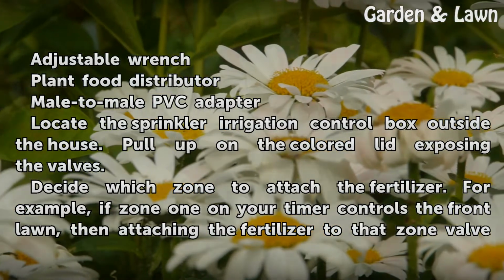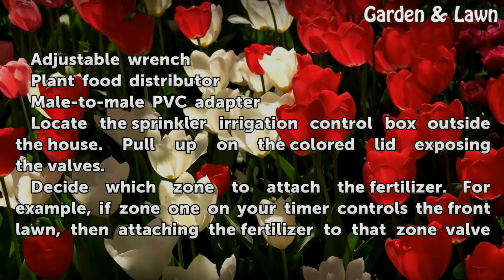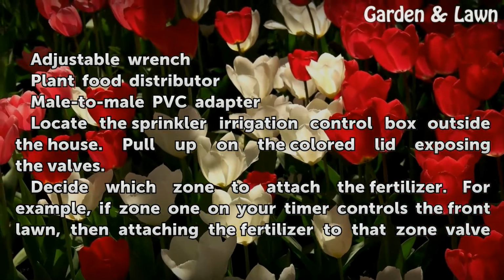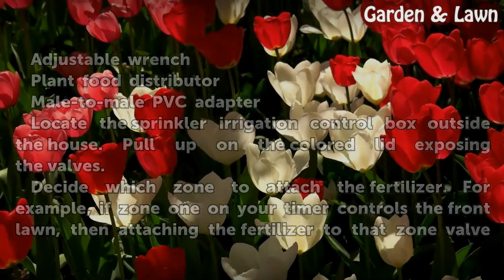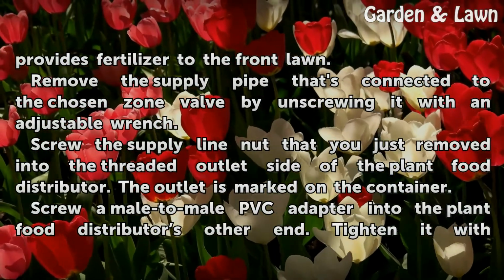Locate the sprinkler irrigation control box outside the house. Pull up on the colored lid exposing the valves. Decide which zone to attach the fertilizer. For example, if zone 1 on your timer controls the front lawn, then attaching the fertilizer to that zone valve provides fertilizer to the front lawn.